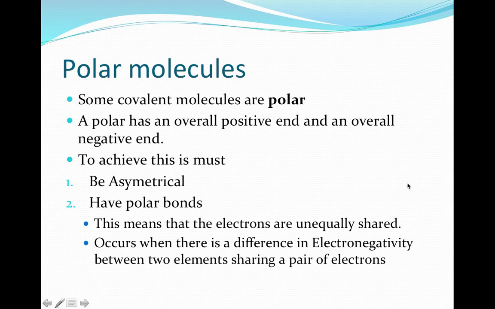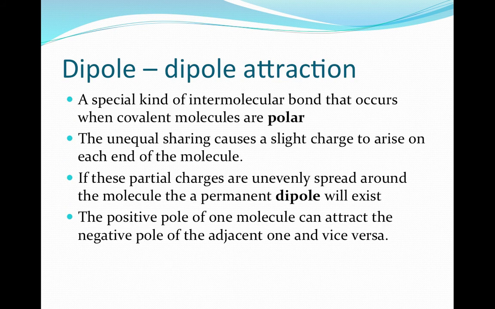Okay? Now, if it's not symmetrical, such as in the case of water, that oxygen, where they're spending most of their time going around, now has a slight negative charge, because remember, it's got a greater than half share of an electron, and electrons are negatively charged. That means that the hydrogen hasn't got enough of a share of the electron, and it's got a slight positive charge. Okay? It's not a full charge, but it is a slight charge. So it's not going to be as strong as an ionic bond, for instance.